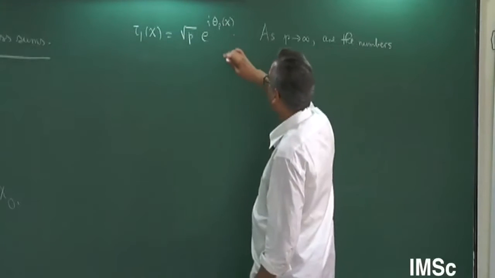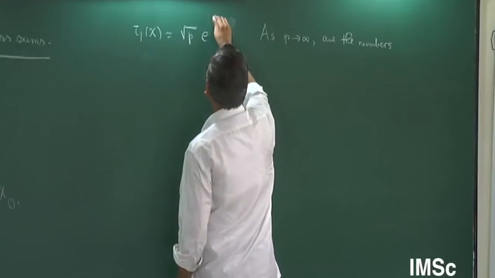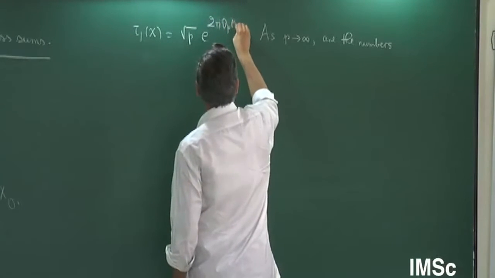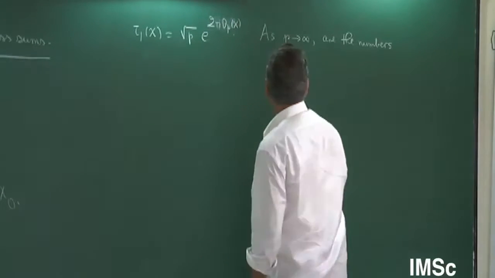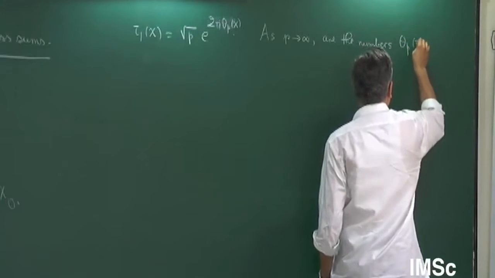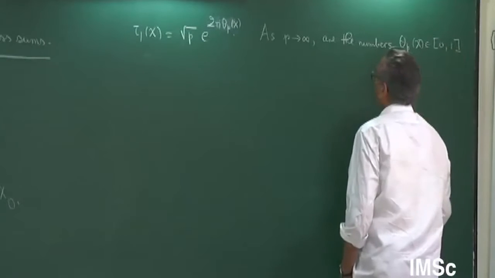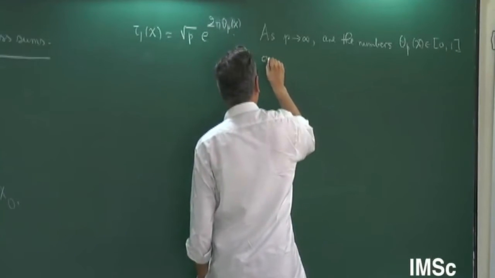if you want, by the way, we could put 2 pi i if you want. It doesn't really matter. So that my thing is between 0 and 1 now. Are the numbers theta p of chi in this interval 0, 1 equidistributed? Sometimes, by the way, you also use the word uniformly equidistributed.